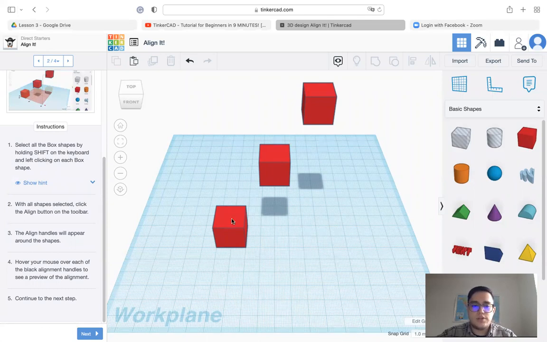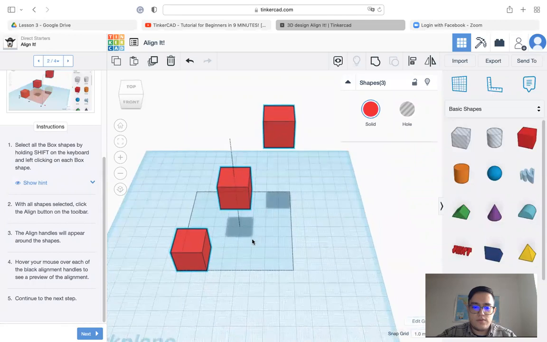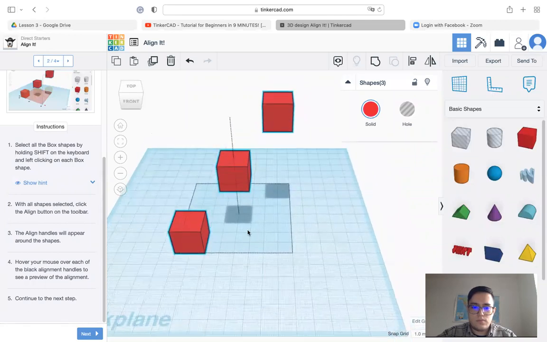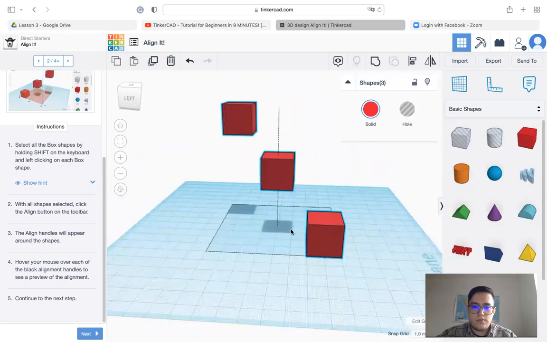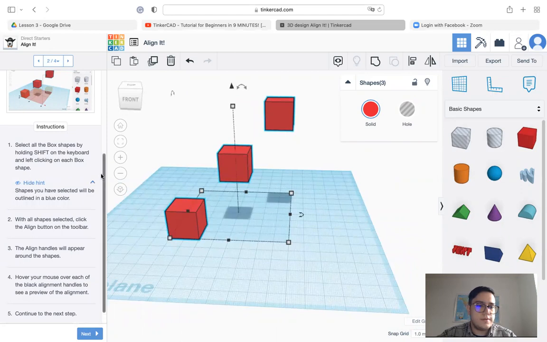All right, so hold Shift and click on each box. So now we have this. Next, with all the shapes selected, click the alignment button on the toolbar. So now we have to click the alignment button on the toolbar.